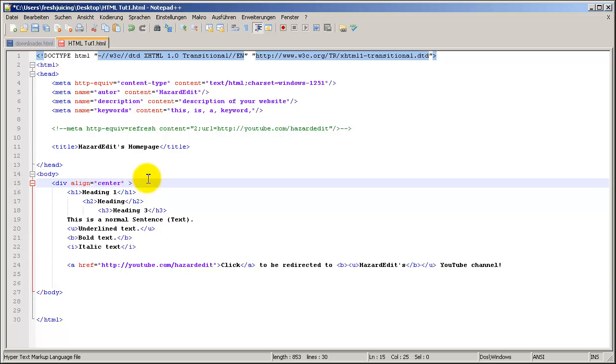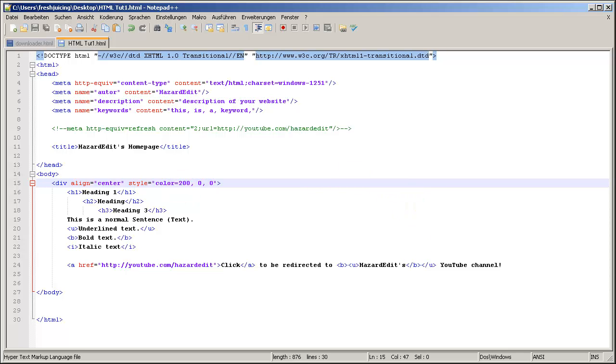You can also use it for styles, for example, style, color, and then you have RGB. For example, if we want red, then red is, for example, 200 and 0 and 0.